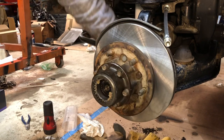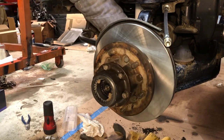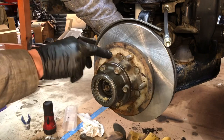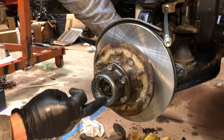And then when you want to take it out of four-wheel drive, you put it in two-wheel drive and drive it in reverse. And when you go in reverse, you'll see it pop. And now it's free again. So these, I've tested both sides and both hubs work fine.